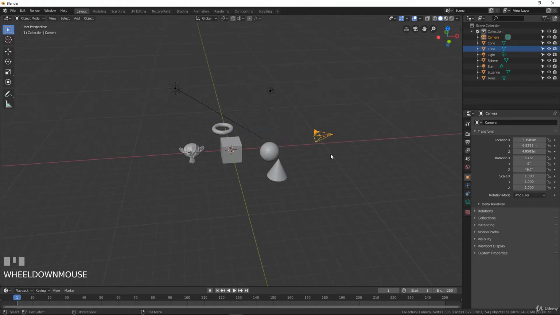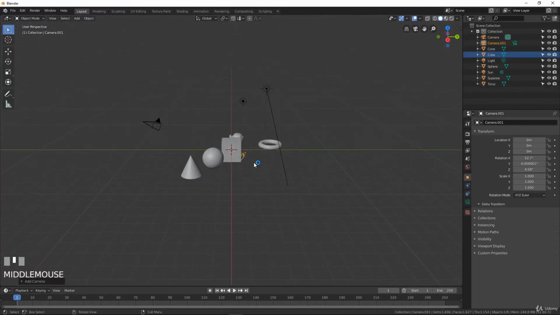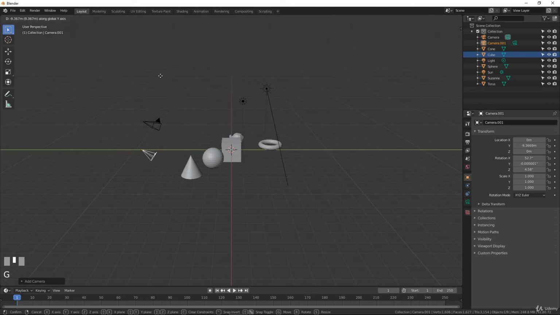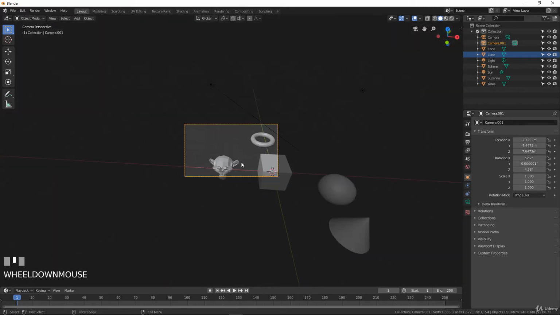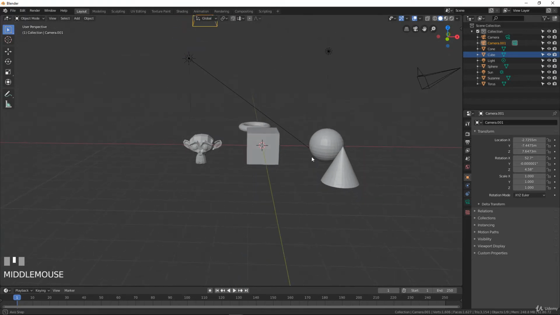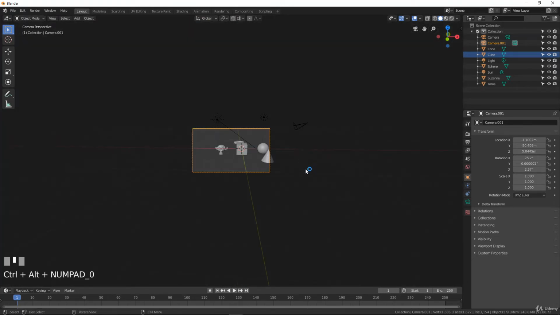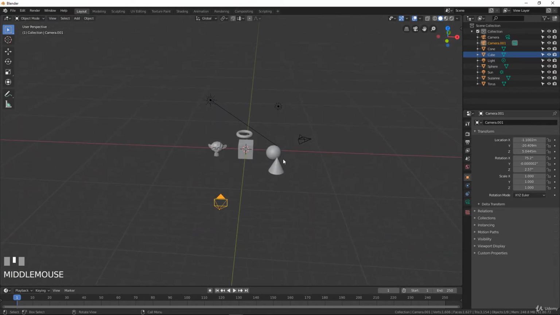And I will have several cameras too, so I will add a camera there to take another shot of my scene somewhere. I will put my camera here, and just with Control 0 I will have another view here, and maybe a better view if I go there and Control 0. Okay, so I have 2 cameras, 2 lamps, and 3 objects. And I would like to classify my collections here with all these objects.